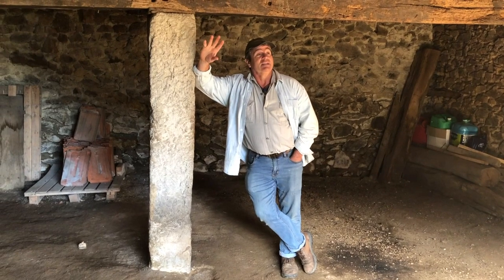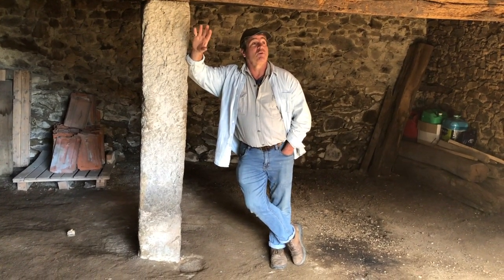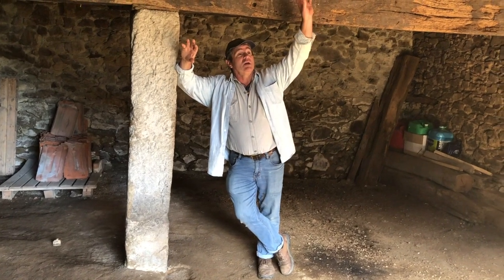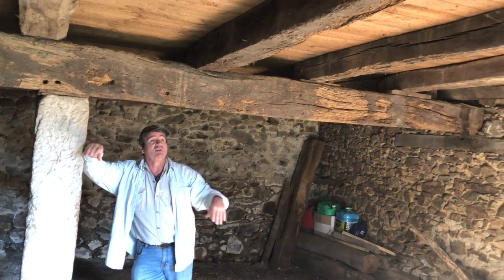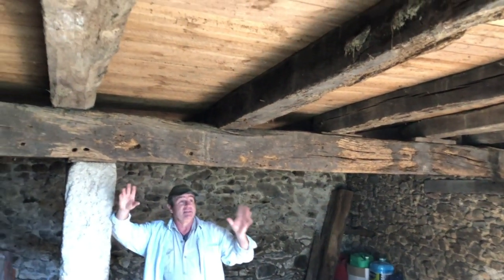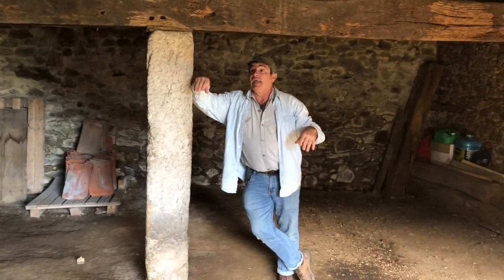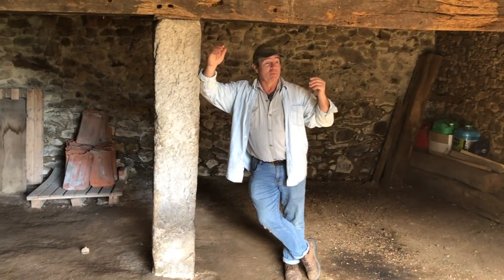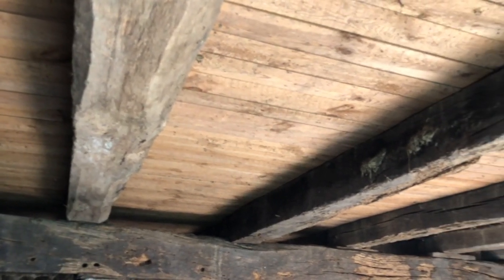So as I said, there's a lot of good wood left in here, and we're very fortunate that all this insect damage is old. None of it is active. We'll treat it again, anything that we do decide to save, so that we don't have to worry about it in the future. And as I say, we're going to be replacing much of this, and we're going to save as much as we can.